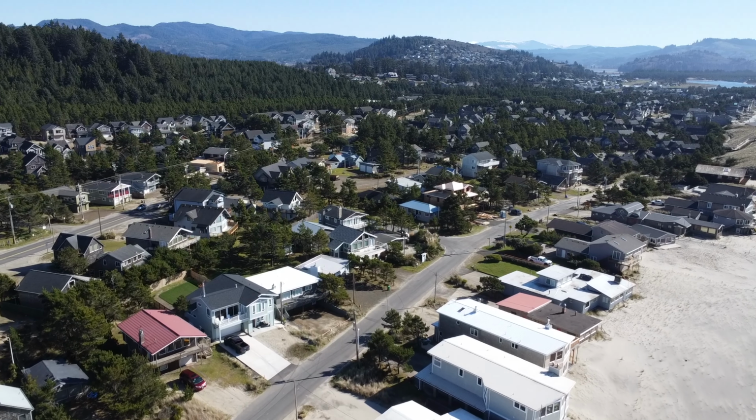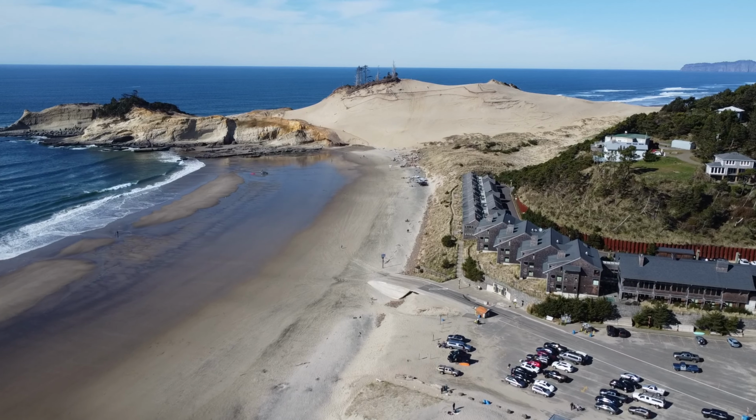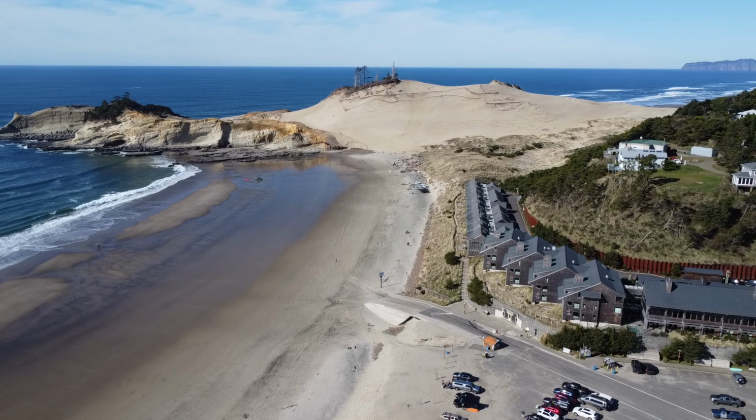And there's going to be areas where if there's a certain activity that you want to engage in on a regular basis, you might really love one particular town, but that activity isn't as prevalent in the area because of what the landscape offers or doesn't offer in this case. So again, a lot of people are moving to the Oregon coast with the idea of getting outdoors and engaging in specific activities that they're interested in, and being able to look at what areas cater to those activities best is going to help you start to narrow things down.